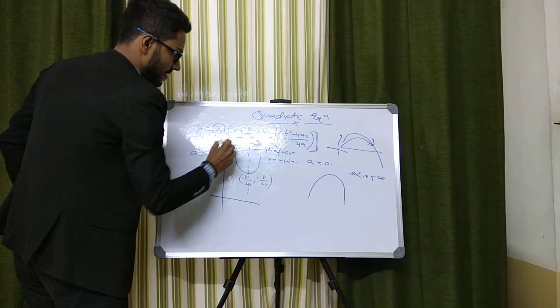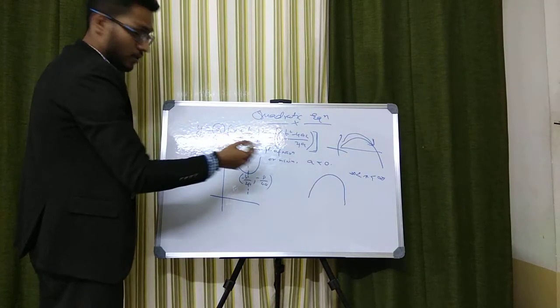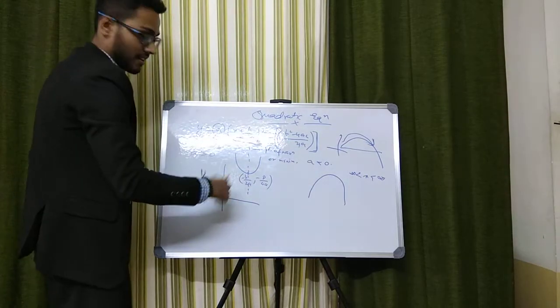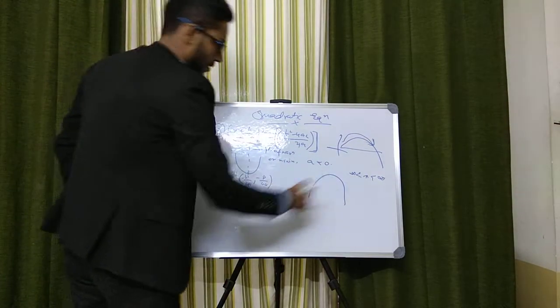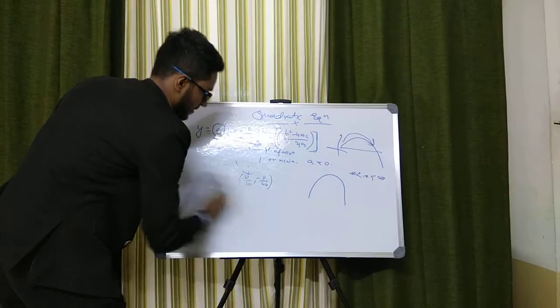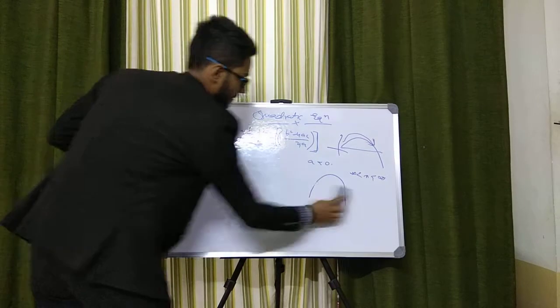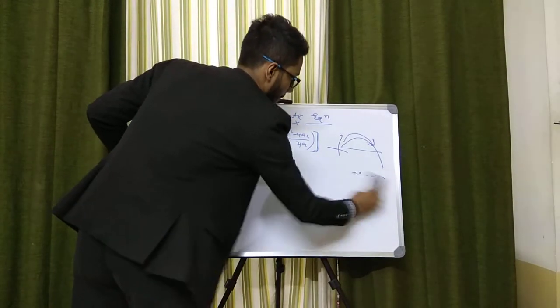If you take any number x, say 10,000, this square will be large, and if you apply a negative sign, it will be more negative, right? So it will have a maximum value. Coming back to the discriminant, based on d, your graph will cut, intersect, or it will lie up or down. We'll see that.